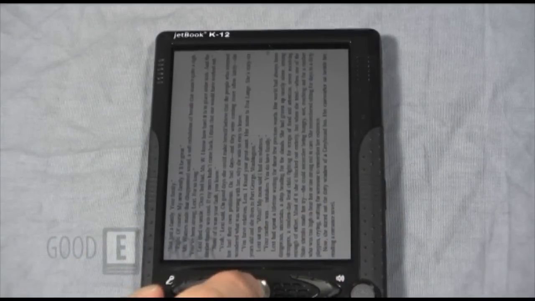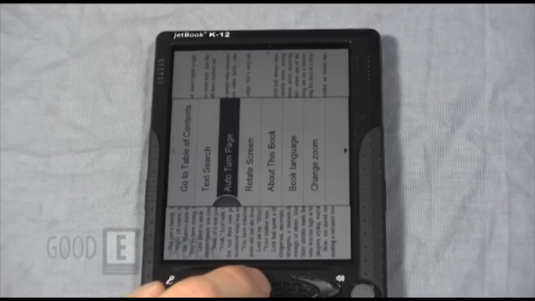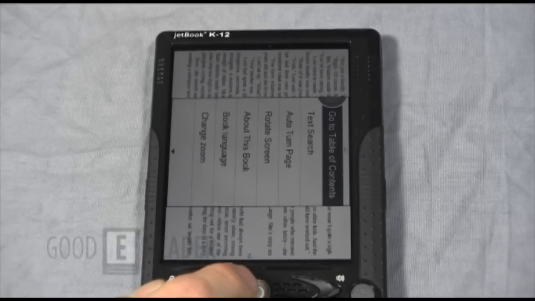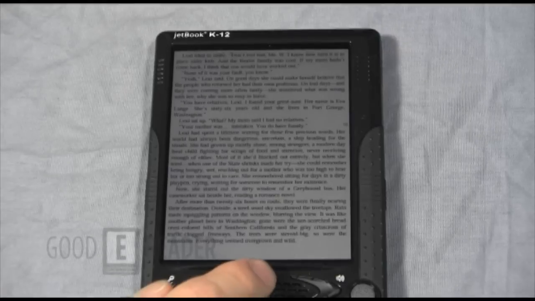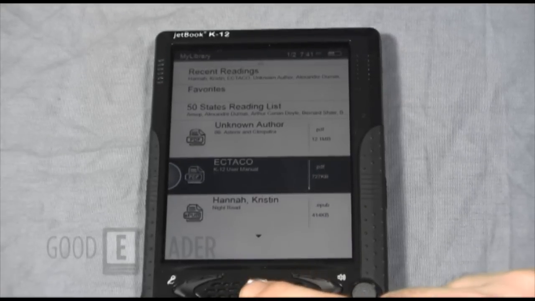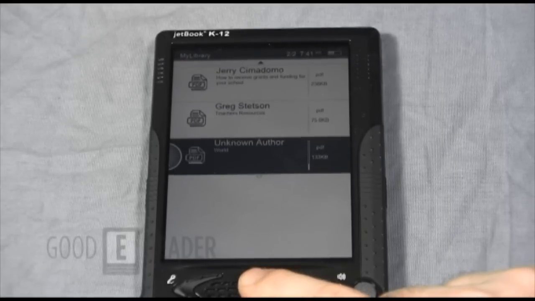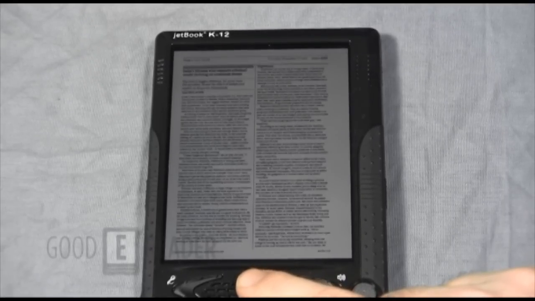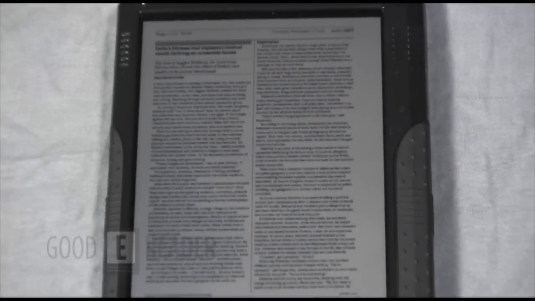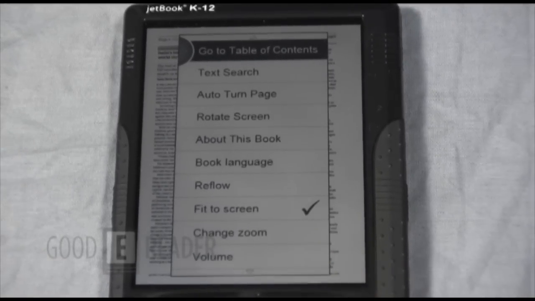So let's just exit out of that mode, and we'll show you some of the educational aspects of the device. You can see it does go from landscape on the right-hand side and left-hand side, depending on if you're left or right-handed. So yeah, standard, it does PDFs and everything like that. Just to give you an example of, say, a newspaper before we show you the educational aspect. You can see it's pretty unreadable right now. But it does have a number of options to reflow and everything like that.